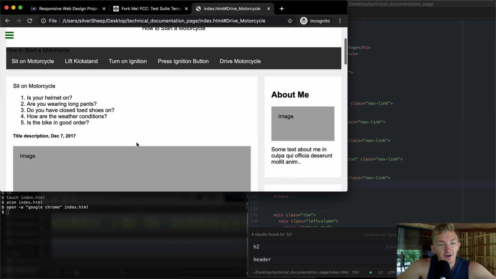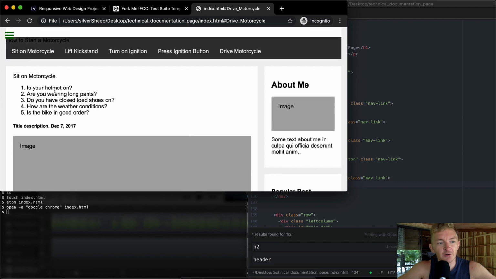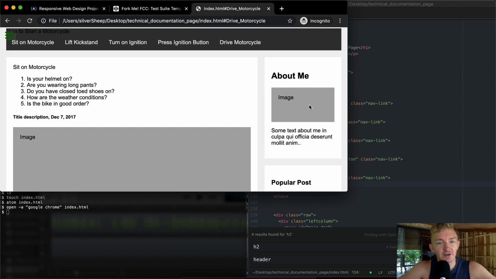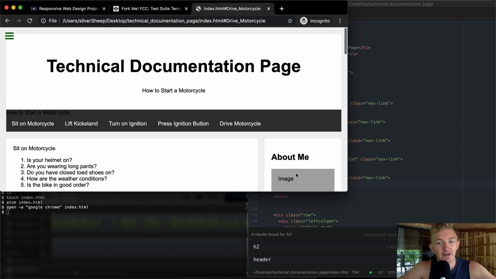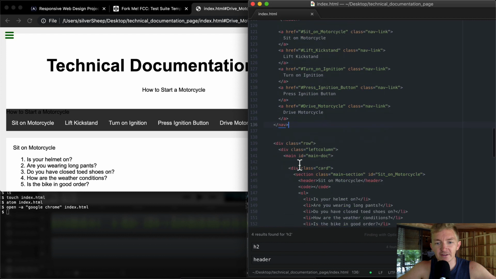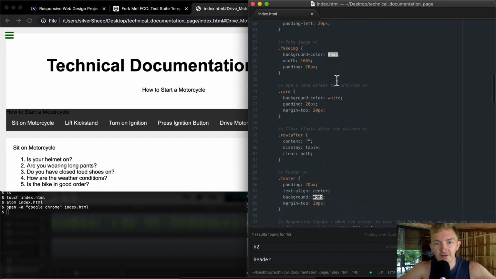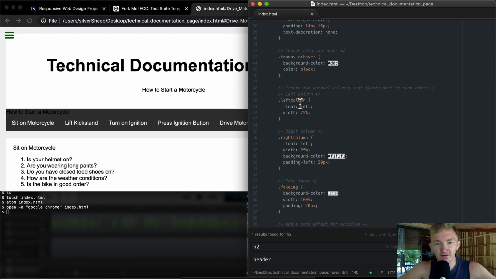Well, what I'm thinking about is we're going to have to change the way the navbar is laid out entirely. Now we don't need this about me section. So maybe what we could do is make this guy shift over to here and then have our navbar act like our about me page, right? So our nav right now is like there. This is our main documentation. This is our left column. And our left column is set by this guy, left column, right column.